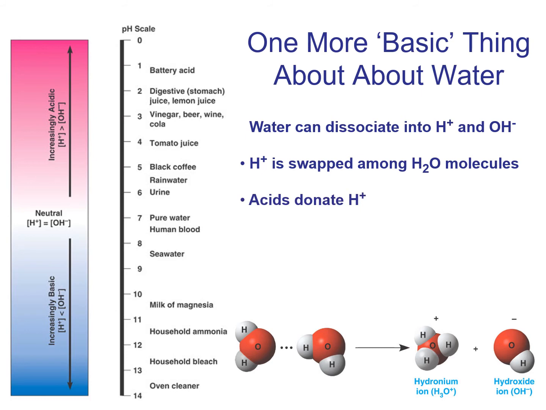Acids are things that give up hydrogen protons when you add them to water. They will give up a hydrogen proton, and then that's free to stick itself to a water molecule and make a hydronium ion. Bases, on the other hand, accept hydrogen protons. So if you add a base to water, it may soak up excess hydrogen protons that are roaming around in the water, or a base could donate hydroxyls.